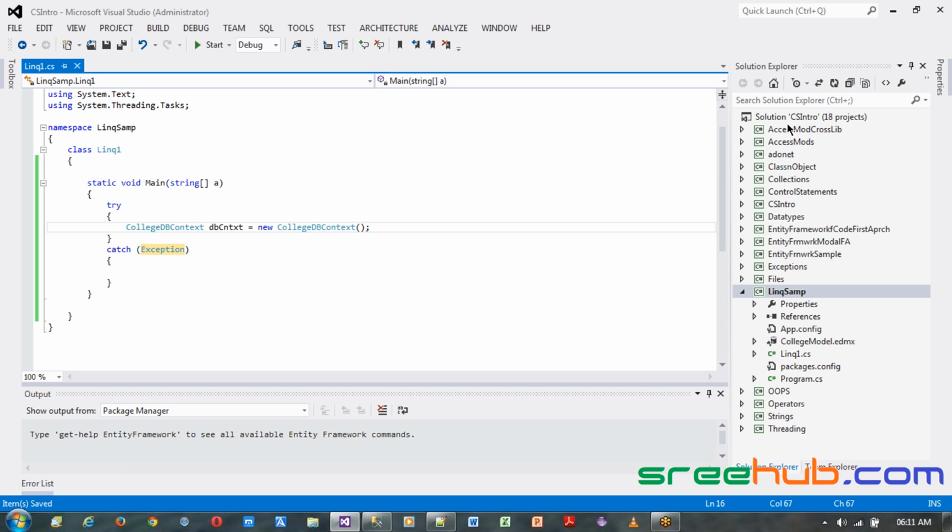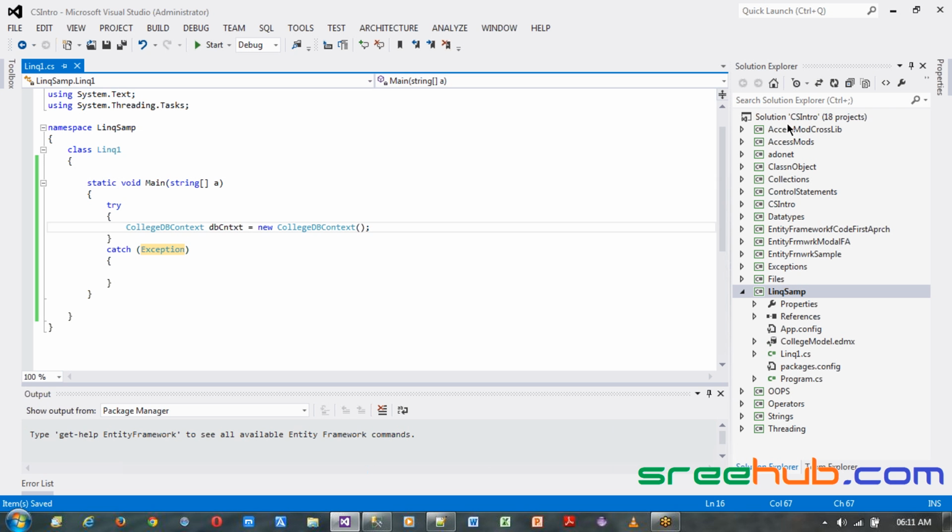Let me call it one or something, and let me make this static. Here let's try to access the students table, and we get all the students.